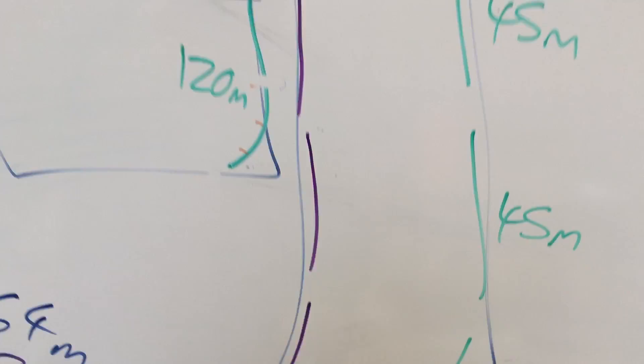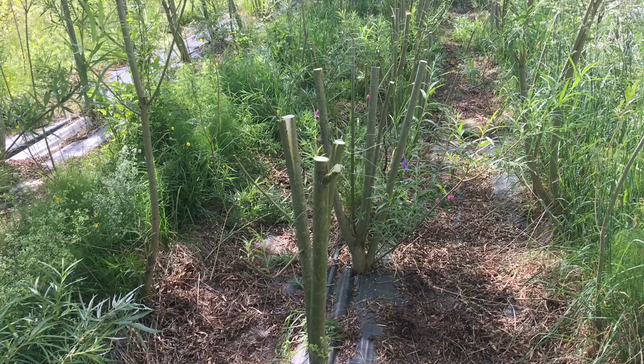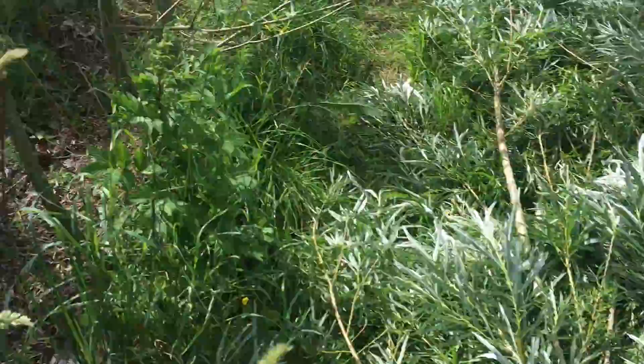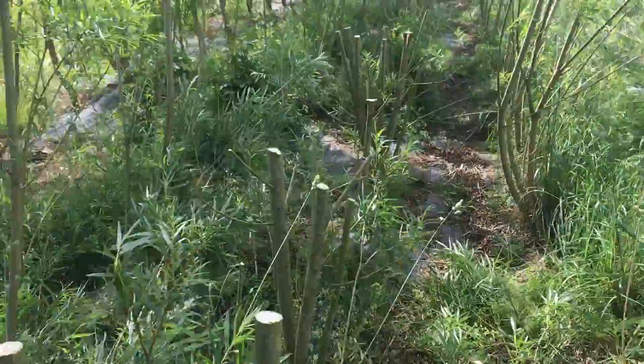We know what we're doing. We're growing without plastic, so we expect the grass to have more competition. When you pull a keyline plough through the ground, you get a bit of dieback on the edge of the cut, which is what people use to establish cover crops. We're coppicing mostly Viminalis in this row and putting that material out to be stripped and graded. It almost reminds me of working with bamboo — really nice amount of biomass. The aim here is to alternately coppice three of the six rows each year and get a cycle going.